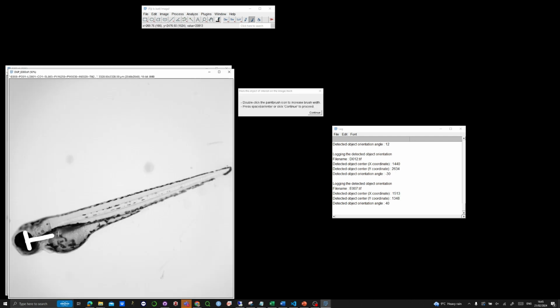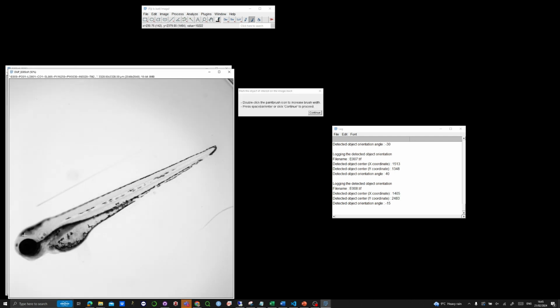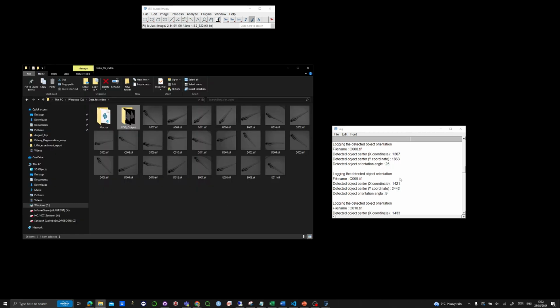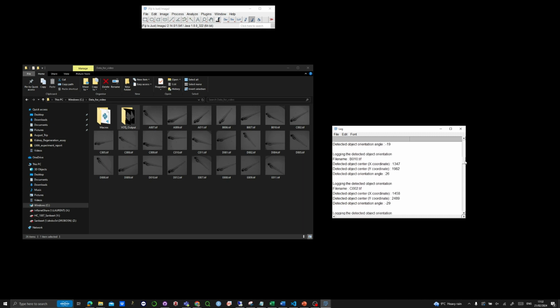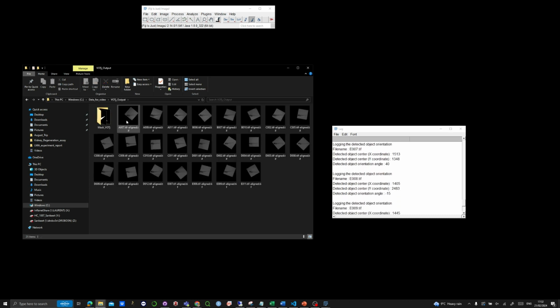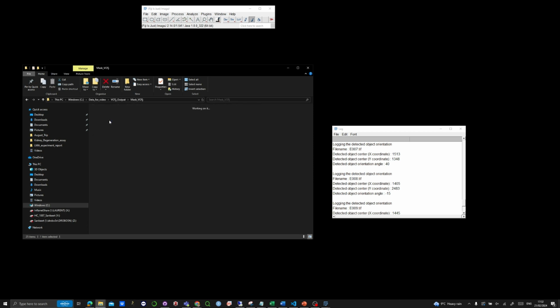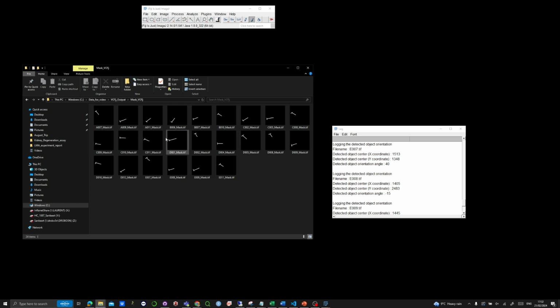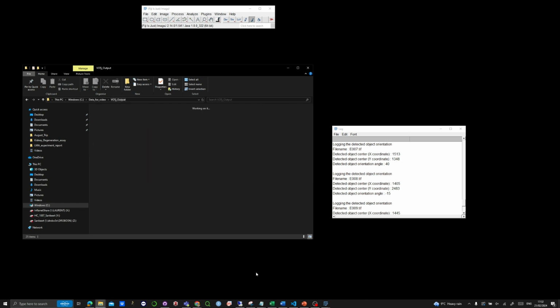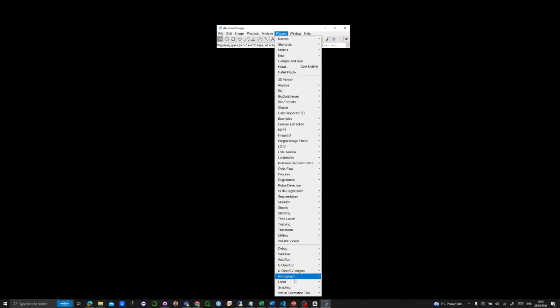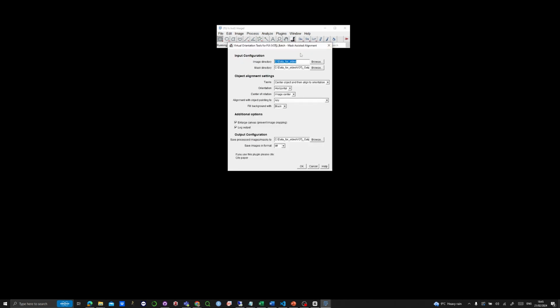In this example, I also click the log option so that I can log the crude orientation of the batch of images. As you can see here, the orientation details are all listed. Now, if you look at the output directory where we save the processed images, inside that directory you will find a directory named mask VOTj, where the masks corresponding to the annotations you just made are saved with the output images. Now to demonstrate the mask assisted alignment in a batch processing format, I would use the same masks which we just generated.